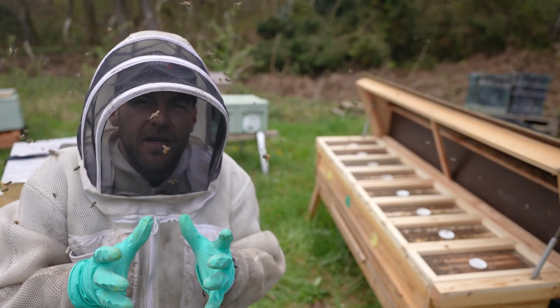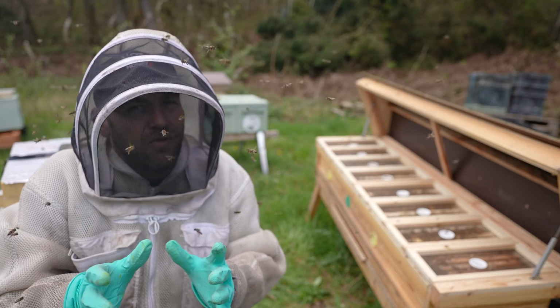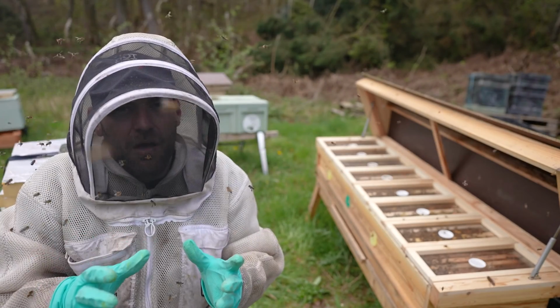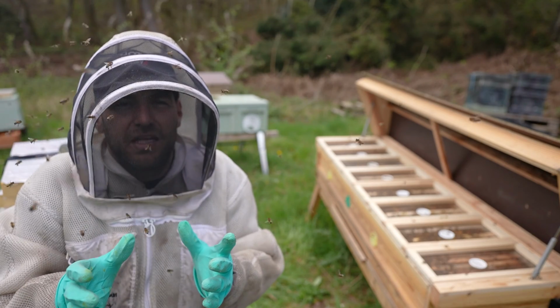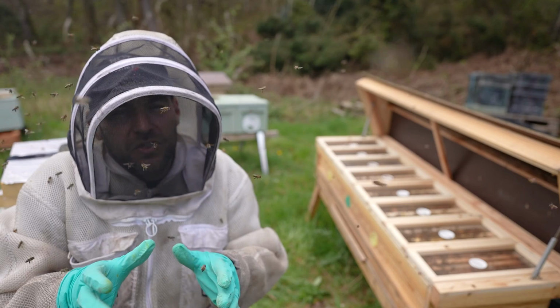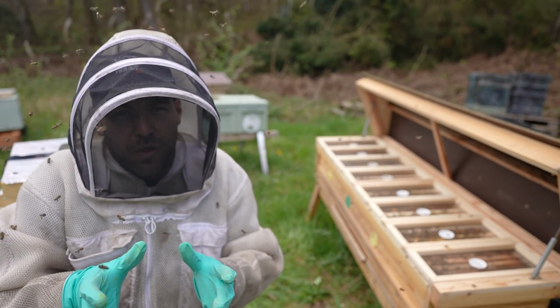So there we go, that's the queen rearing nuke all set up. I reckon only a week, 2 weeks max before that's completely full. And as I said, I'll come back just a little bit before that, just to take those splits out and let them build up naturally from the brood that's there. Don't want to overstock these at all. No need to overstock them either.